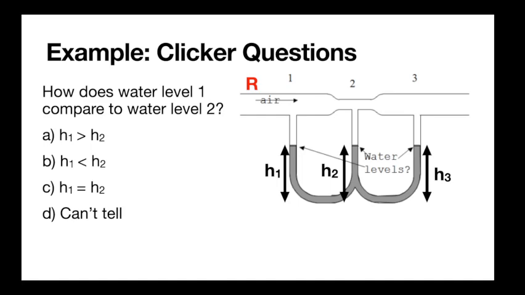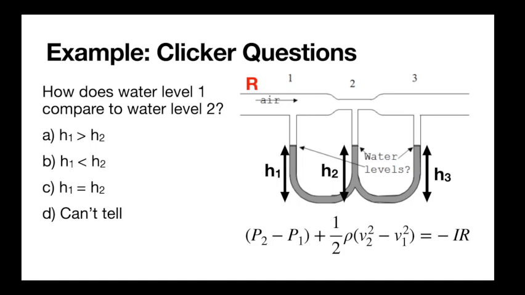So this one's a little trickier. Now we have the addition of kinetic energy density changing. Right? They're still at the same height, so there's no potential energy density difference from 1 to 2. But there is a kinetic energy difference. Why? Well, our indicator for kinetic energy is the cross-sectional area of the pipe, which decreases from 1 to 2. And remember, if the area decreases, the speed increases. So kinetic energy is increasing from 1 to 2.